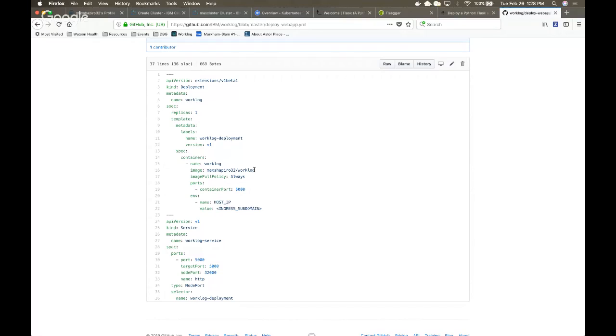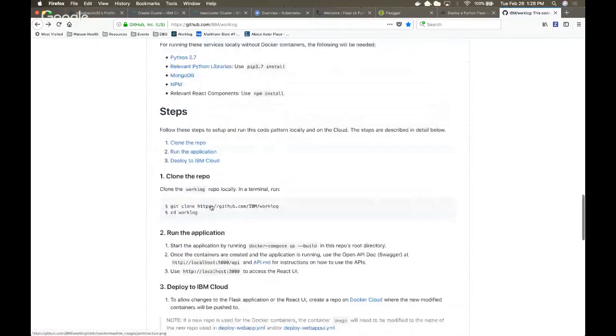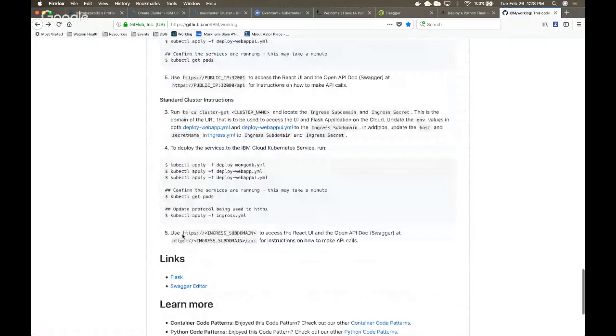And if you're doing so with the UI, you want to do it for that file too, the webapp UI.yaml. So once all that is done, you'll be able to access the application using the standard cluster from the Ingress subdomain, which I have, and I will show you that now.